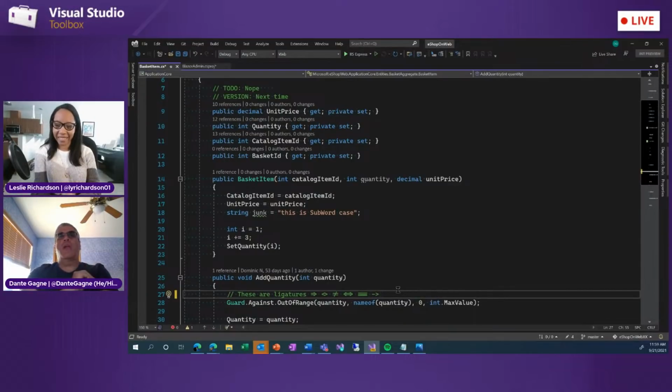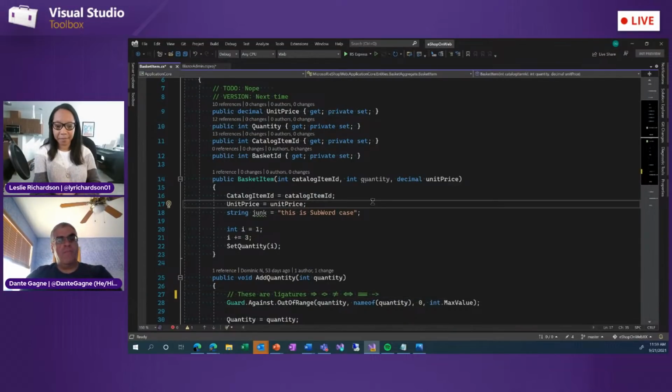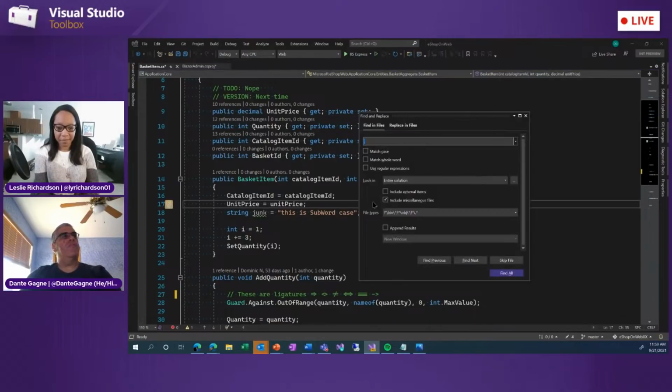One last one I do want to show off really quickly here. I'm going to do Control-Shift-F to bring up Find in Files, and I'm going to search for space. Now, most people would not search for space. You know what's going to happen here. I'm going to hit find all. My CPU is going to spike. It's going to be looking through my entire file, trying to give me something that I probably don't really want.